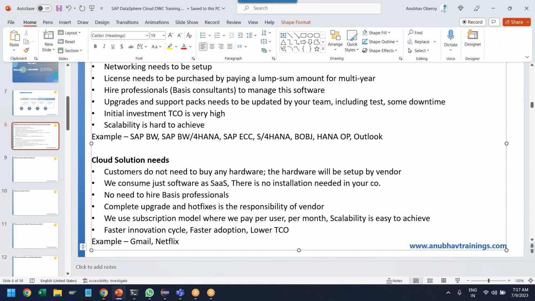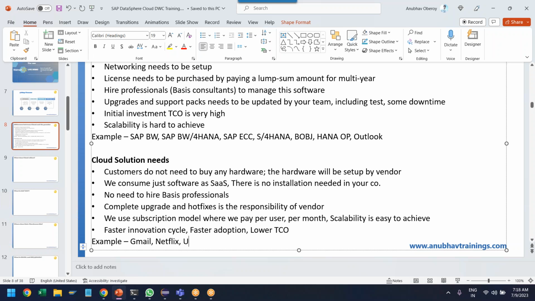Netflix. The time is gone when you used to buy DVD players, the infrastructure. The time is gone when you used to rent DVDs to watch movies. You open Netflix, take a subscription at 100 rupees per month, or like $5, $10 a month, and then you can access the latest and greatest shows, TV, movies, everything on the Netflix platform, and you pay per use or pay per month. Yes, that's a subscription model. That's an exact example of a cloud-based solution.